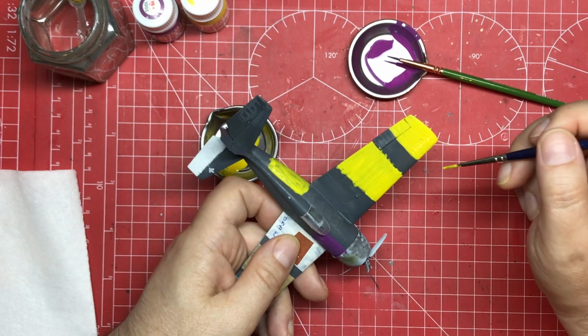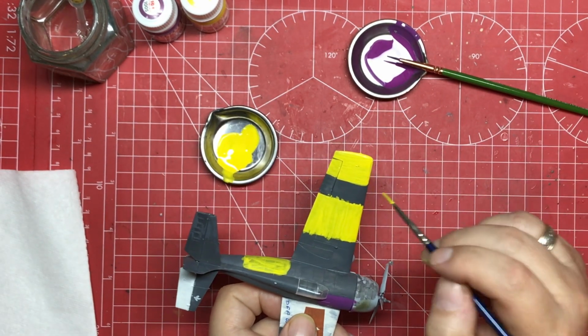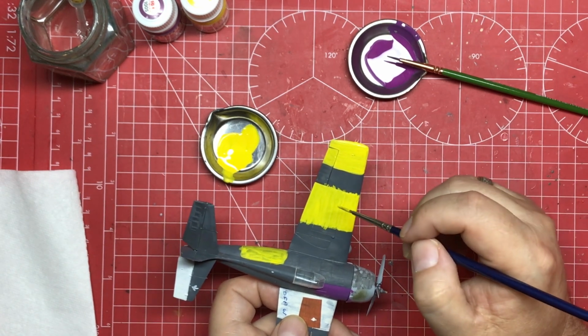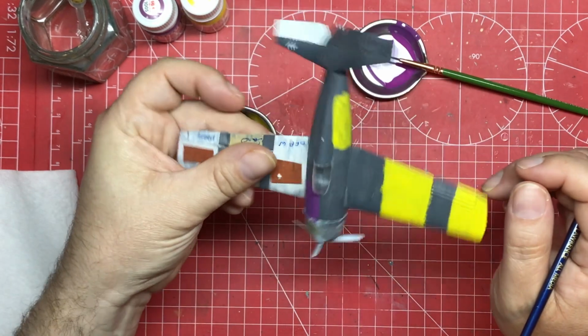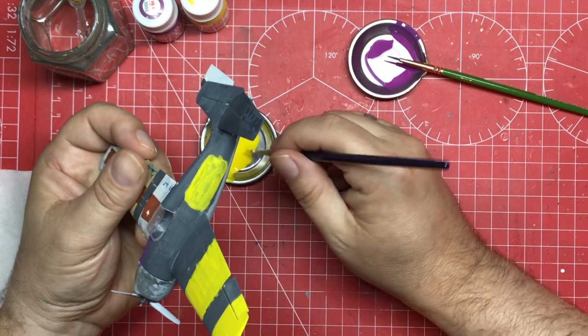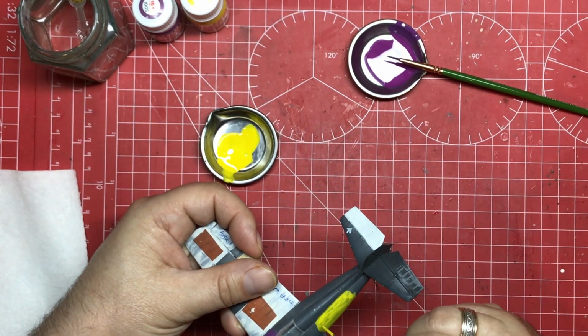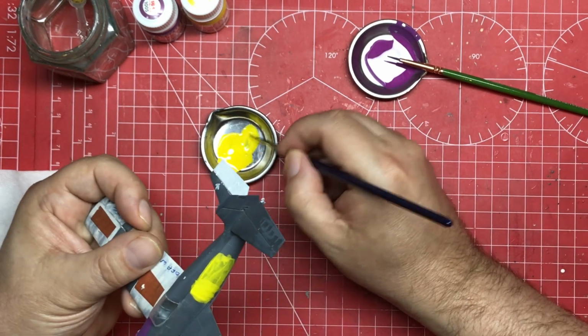There we go. Now I have put a second coat on that one. Again, that was the same thickness as this one, so slightly thinned with water. So that is my second coat. Now we'll do another second coat on here for exactly the same reason. I want to do some tests on that.